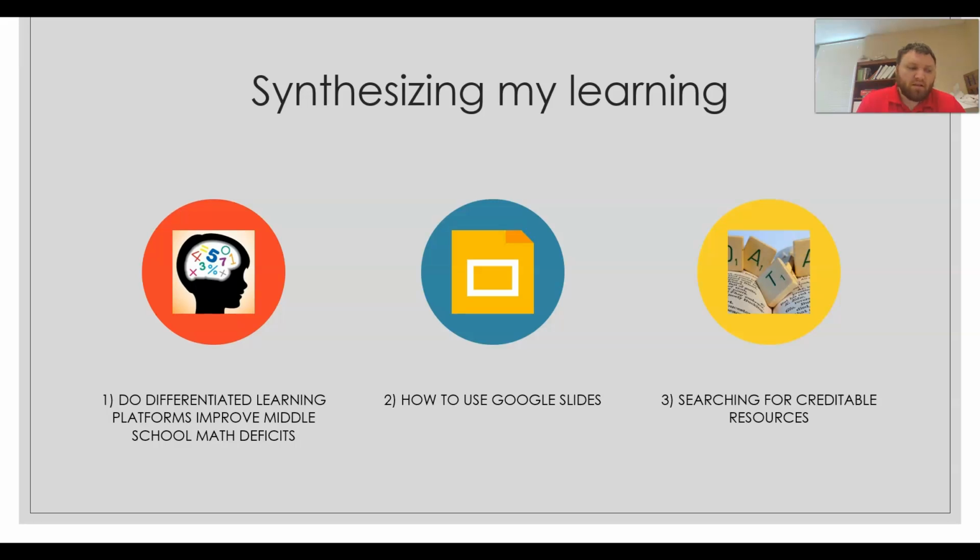The third thing that I learned was how to find reliable digital resources. This was something that was pretty new to me since I have really not done much research in my career as a math teacher. But I was introduced to Google Scholar from a colleague of mine, and this made finding my resources very easy. I will need to make sure that I keep this in mind as I do my future education master classes.